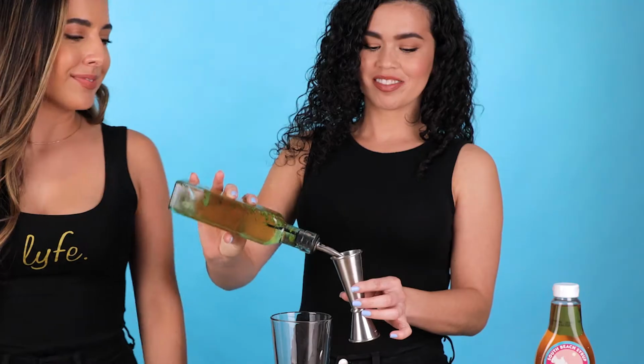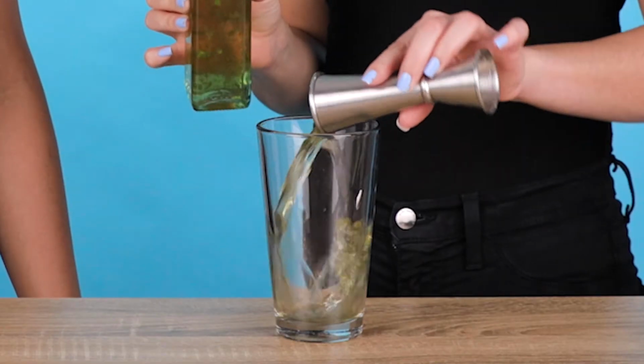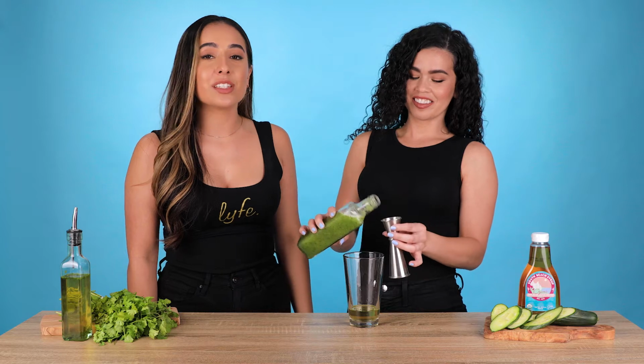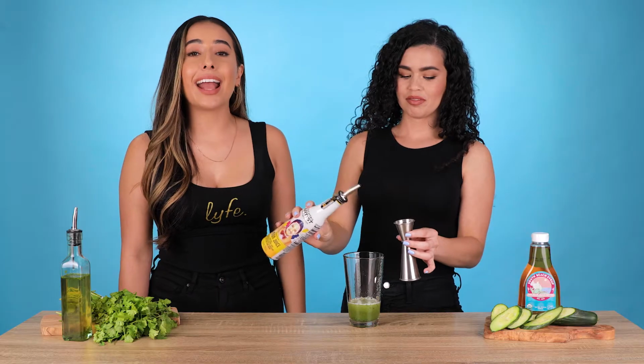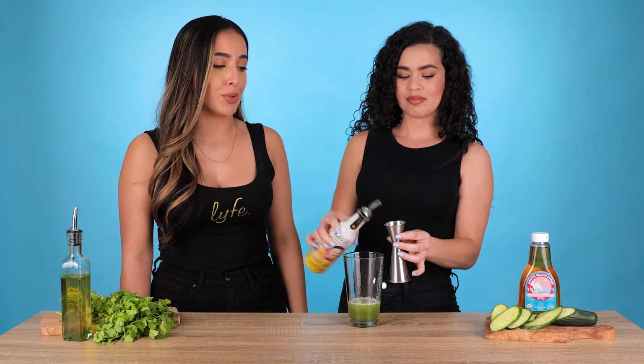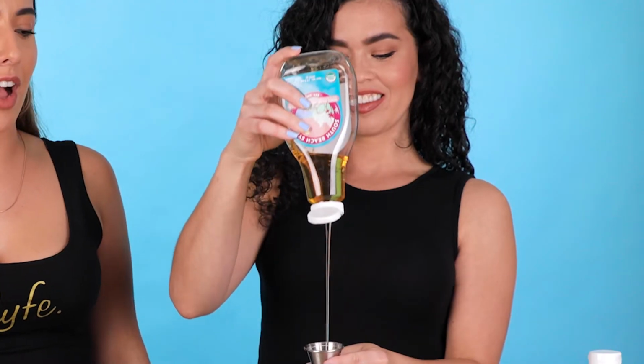At Hyde Arena, we make our own liquor infusions. This cocktail calls for 1.5 ounces of our homemade cilantro gin. Now we're gonna be adding 1 ounce of fresh cucumber juice. Now we're gonna add 1/2 ounce of lemon juice. We're gonna sweeten it up with 1/2 ounce of agave.